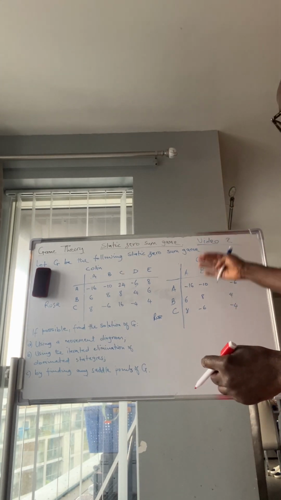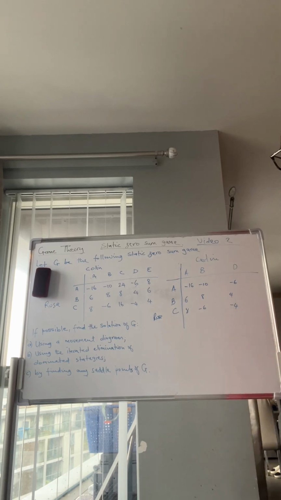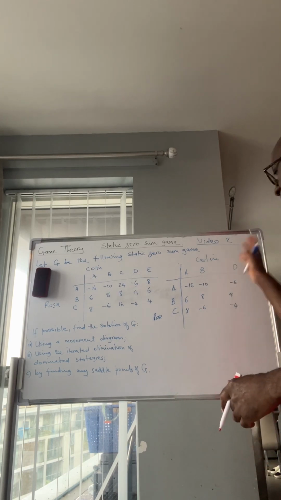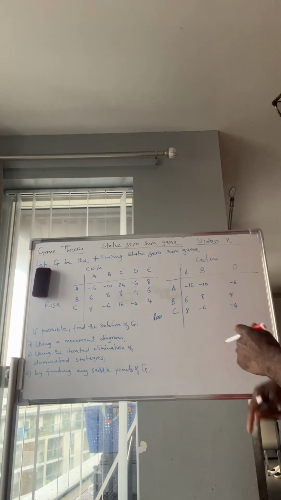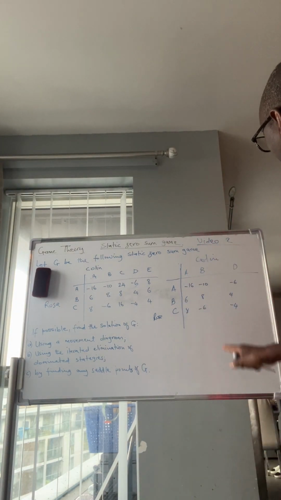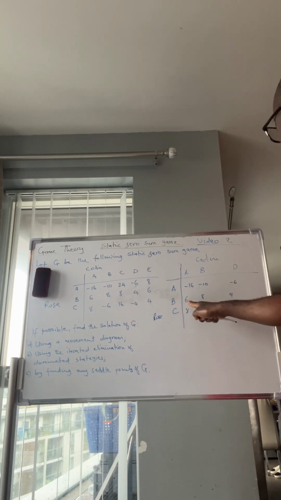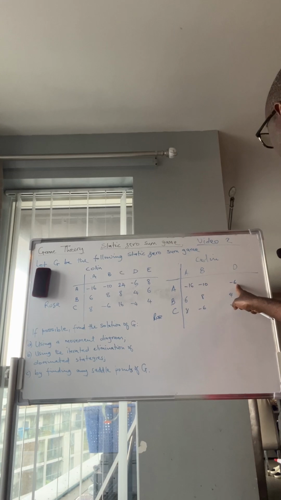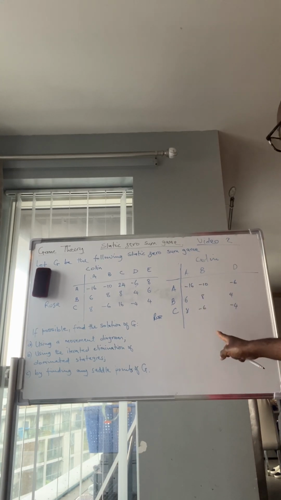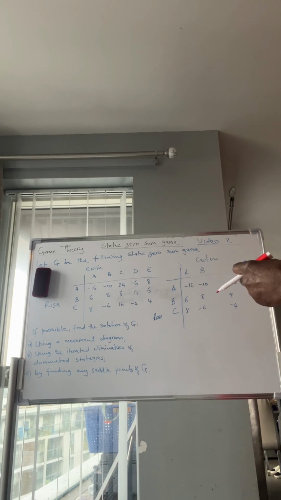If you are solving an assignment or doing exams, you don't do it like this. You do it in separate columns, on separate pages. You don't just do it on the same page, erasing things like this. So now let's look at what we can do with what is left. Can we do columns again? This is bigger than this. This is bigger than this. No, we can't do columns. Now let's see if we can do rows.